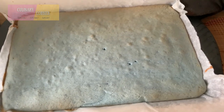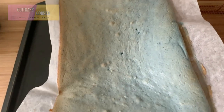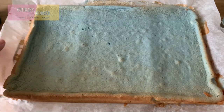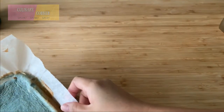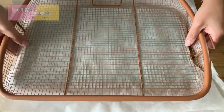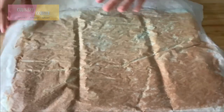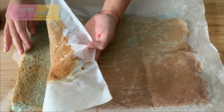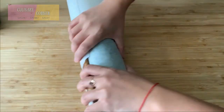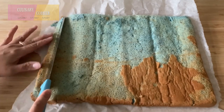When the cake is done, remove it from the pan and place on the cooling rack. Let it chill in the coldest part of the room for about 5 to 10 minutes. Once the cake is not that warm anymore, cover with paper and flip it. Before putting in the filling, roll the cake and place it in the refrigerator for at least 30 minutes. Then cut the edges and we're ready to put the filling on the cake.